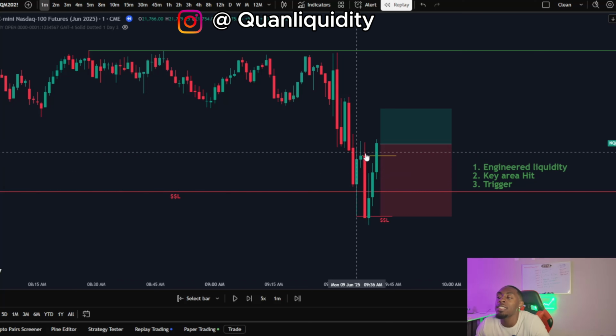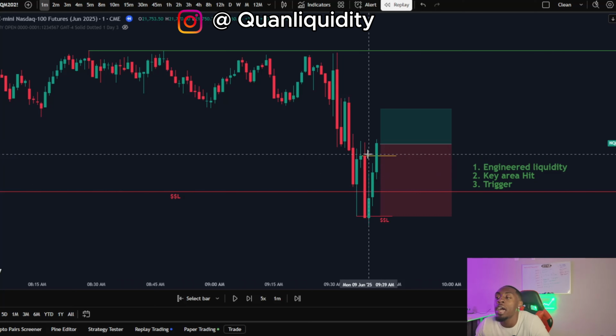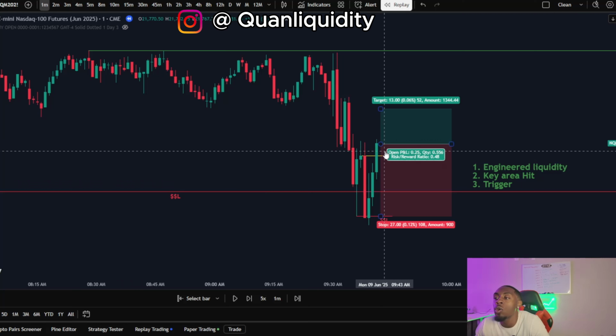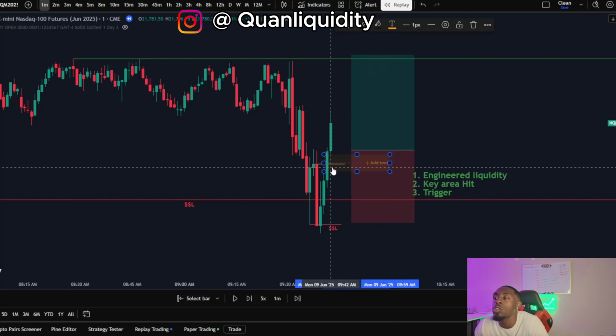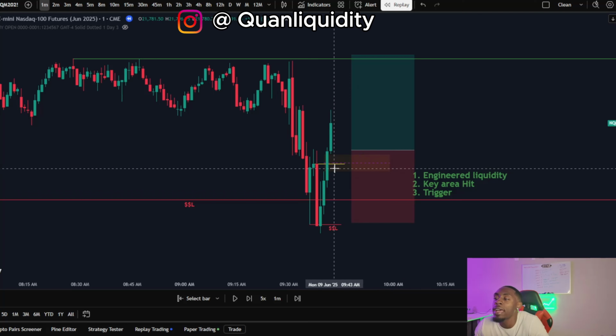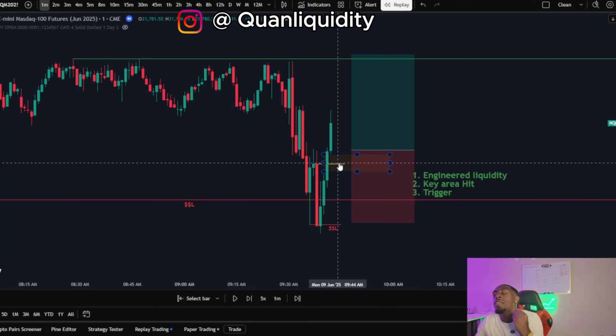Honestly, for me, I just like to use this as a signal that we are now bullish. So anything lower or any PD array in this area, I'm going to get in. This now creates a perfect opportunity for us to also use a fair value gap as a way for us to get in. Now we have a fair value gap overlapping our ATM model. This is the A+ setup.